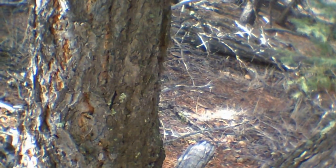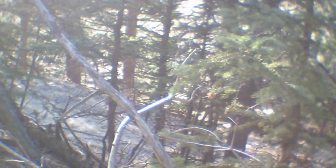Are there any footprints over by the trees on the left where I saw it? Yeah, as you come walking through, you'll see the dark impressions in the ground where the dirt has been pushed up through the grass. Okay. I see it. Yeah, there's a few of them down there.